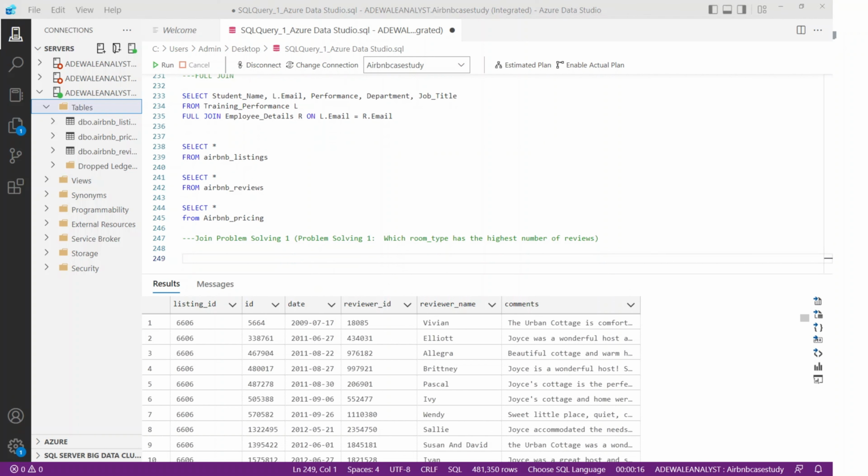So it's kind of very easy because I'm going to use join. Now, what do I need? That's the first thing I want to even see. What do I need to be able to get this done? I need only 2 columns. So I need the room type, and I also need the total number of reviews, which is like total reviews.